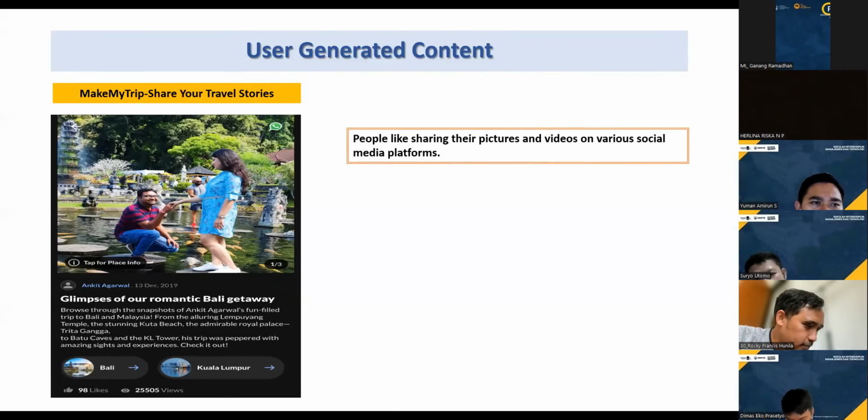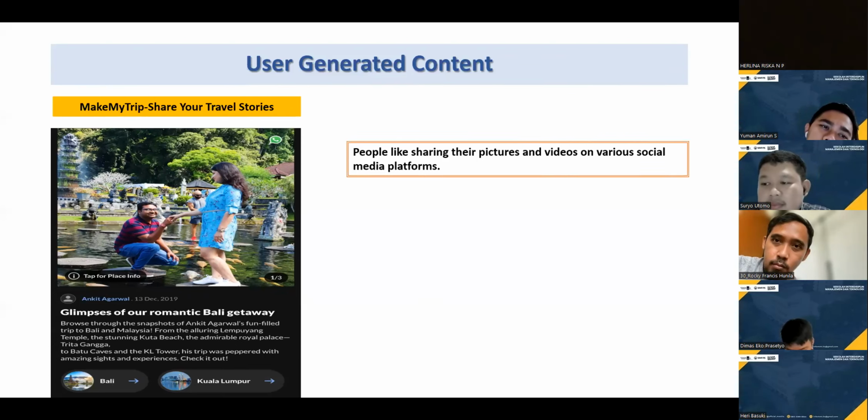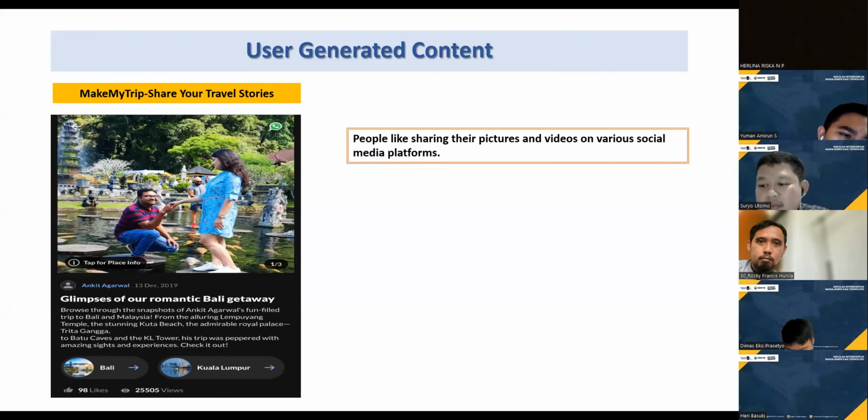The same thing you can see over here in case of a travel app, Make My Trip. So they asked people to share their travel story. So this is one of the young couples which went on one of the trips using this travel app. They shared their story. Their pictures were shortlisted by the brand. The brand took their permission to share this on the mobile app. They gave the consent that yes, you can use our pictures on your app.